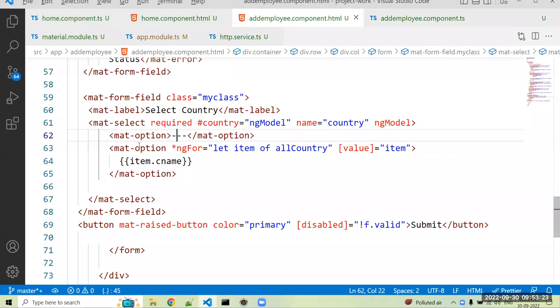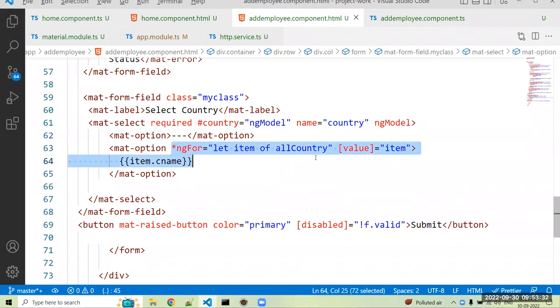Here I've used a drop down. In that we use a mat label and mat select for the drop down. On that we can set data dynamically. Right now there is no data present in that drop down because we never call the API here. So initially it displays blank, but dynamically we can apply that.